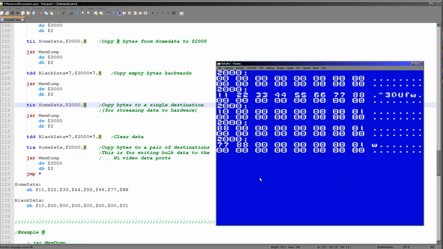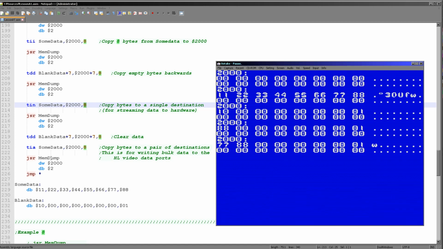Well, I think this is relating to those I/O registers within the hexadecimal 0000 range. I think this is designed to allow you to stream data to maybe the sound chip or maybe the video chip, and in that case you might want to stream a large amount of data to just a single destination address, and that's what I believe these are for. It's not a command I've ever used, but that's what I think it's designed for.